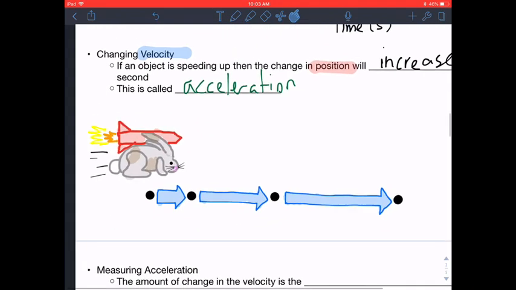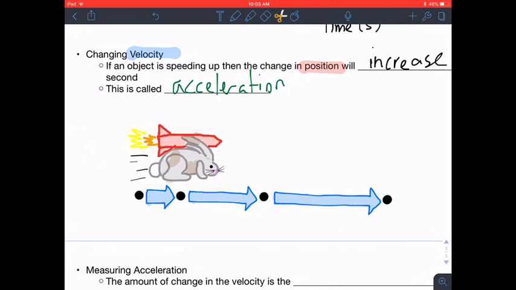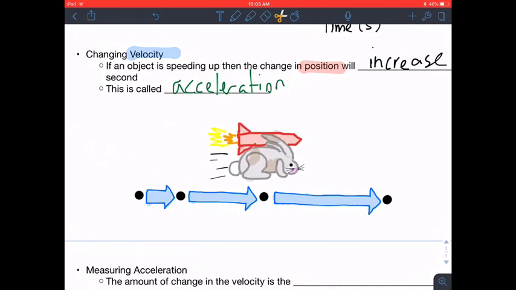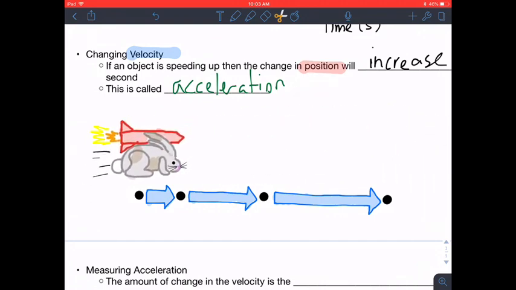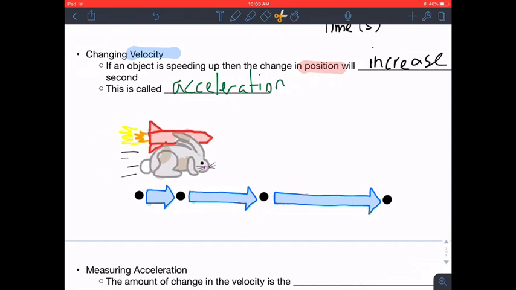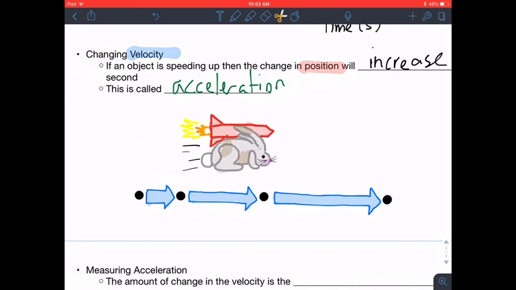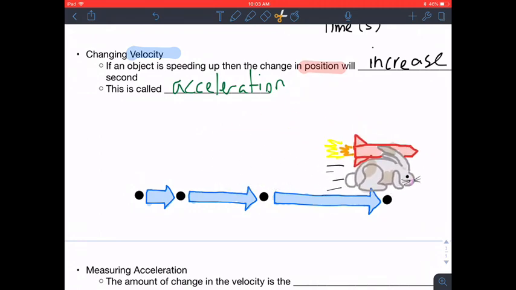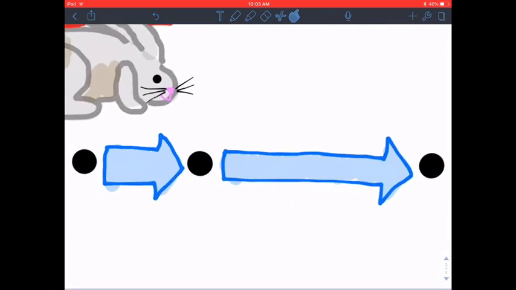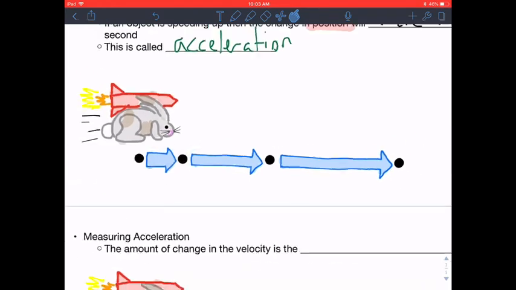So let's look at this rabbit. He wants to go even faster. So he has strapped a rocket to his back. And so he's going to start off moving relatively slow, but then he's going to get faster and faster. Show it to be something like this. If we're taking pictures of the rabbit every second, the gap in the first picture is going to be small. The gap for the second picture is going to be bigger because now he's got a higher velocity. And the gap for the next picture is going to be even bigger. And we can see that by looking at the length of these velocity vectors. This one is short, longer, and then even longer.